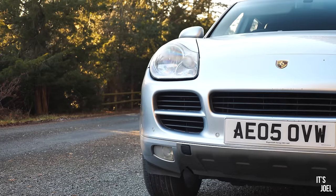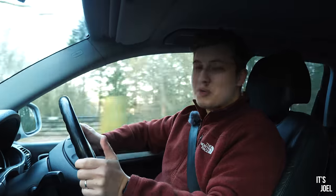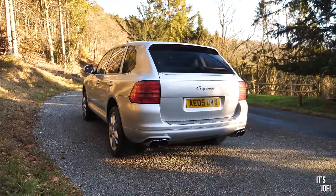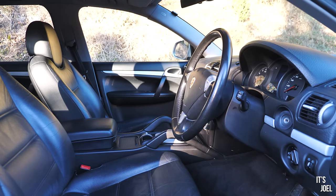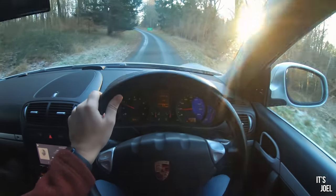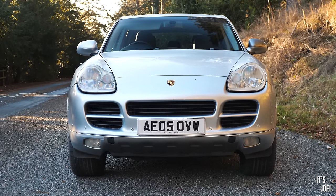Reliability — always a cause for concern when buying a nearly 20-year-old car, especially one with a Porsche badge that weighs over two tons. But in my opinion this should never be a problem if you're sensible — and by sensible I mean realistic. When you buy a car like this, you need money set aside for inevitable repairs. Make sure you buy one that's been looked after with lots of service records. Cars that haven't been heavily modified tend to have been better maintained.